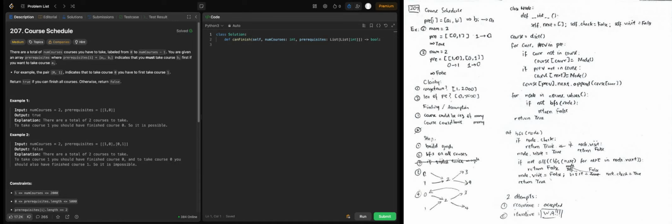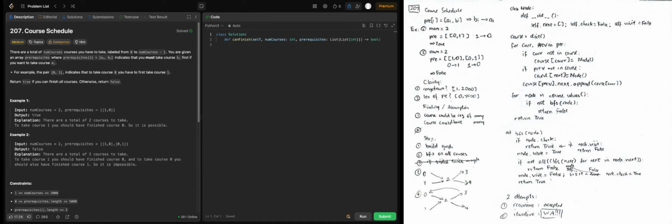If I take 2, then I take 3 and 4, then it means that 2 can be completed, 3 can be completed, 2 can be completed because 3 and 4 can be completed.